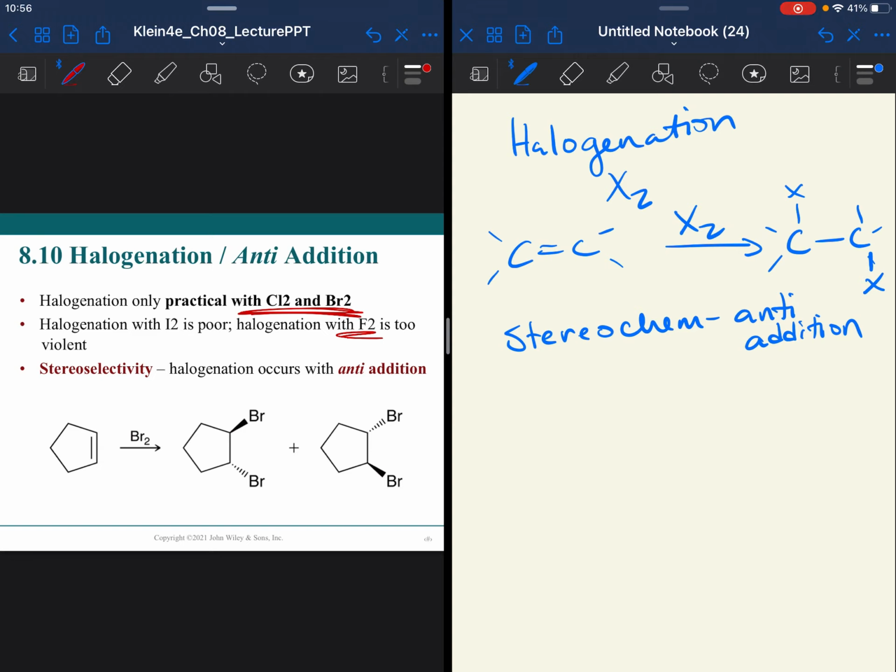You'll notice here, and you see this sometimes, bromine and chlorine are often really good halogens for organic reactions. Fluorine is the special guy, and we have to do other things if we want to put a fluorine in. In this case, it reacts way too quickly, and it's too violent to be useful. Iodine is the opposite problem. It's way too slow. So we really stick to chlorine and bromine here. And notice in these predicted products, we get a bromine on either side. So you get the trans product. And again, you could show both of them, or you could see this plus En, which just means plus enantiomer.